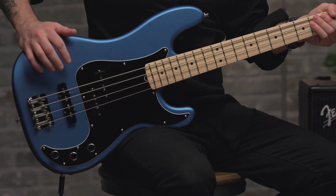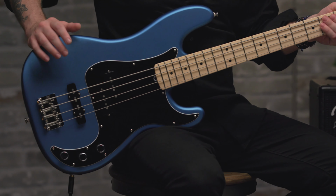Built in Corona, California, delivering exceptional tones, it's still a favorite among players from all genres, from R&B to rock. It's got new Fender design pickups, it's super comfortable to play, and it's got four awesome colors to choose from. So let's get into it and check out this bass.